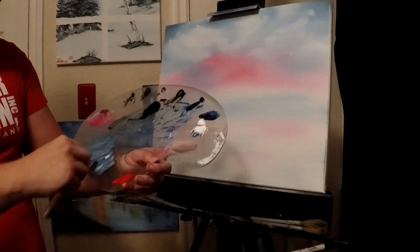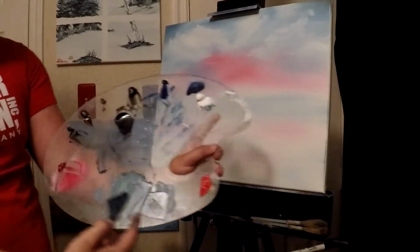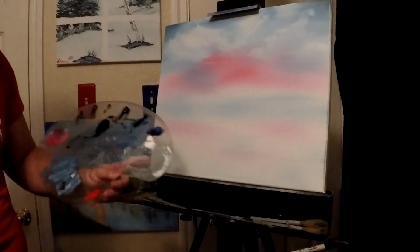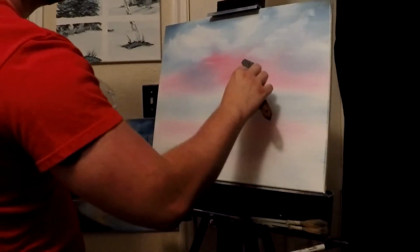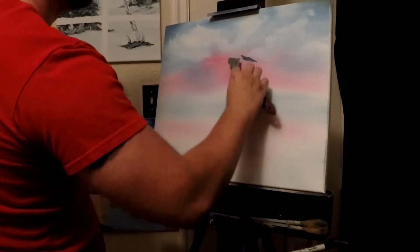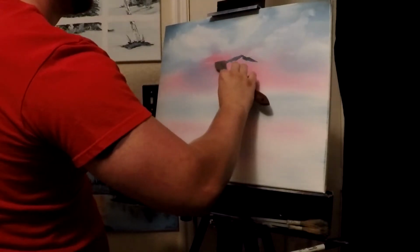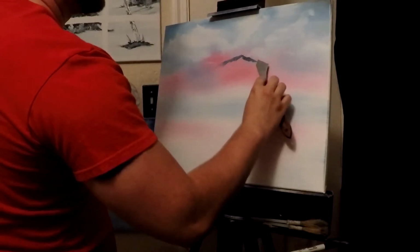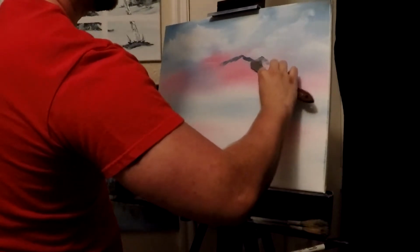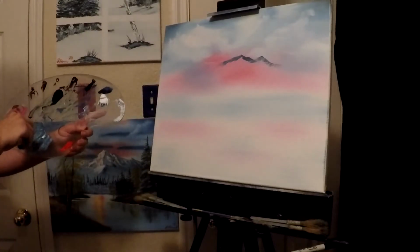So when we're doing this, we want to get just that little bit of roll on our blade by cutting off a little piece and laying it out nice and flat. Then we're going to go in here and he's going to live, well, he does now, right in there. He's just going to be real soft, and we're going to soften him up by using a fan brush to pull it out and decorate it. A lot of him is going to end up getting covered up.